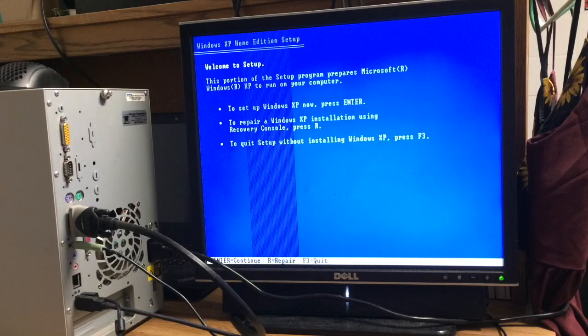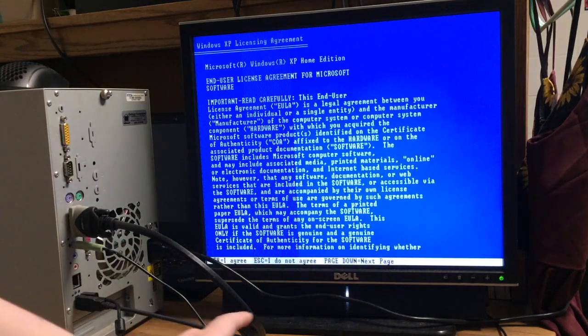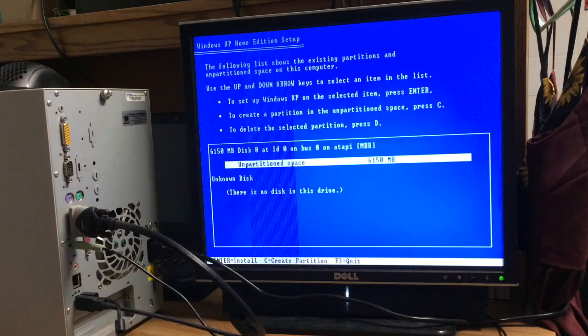To think about Windows XP Home Edition setup, and I normally install Windows XP Professional, but I wanted to do this as true to the idea of this being a home system as possible, so home systems would have likely had XP Home on them, not XP Professional.